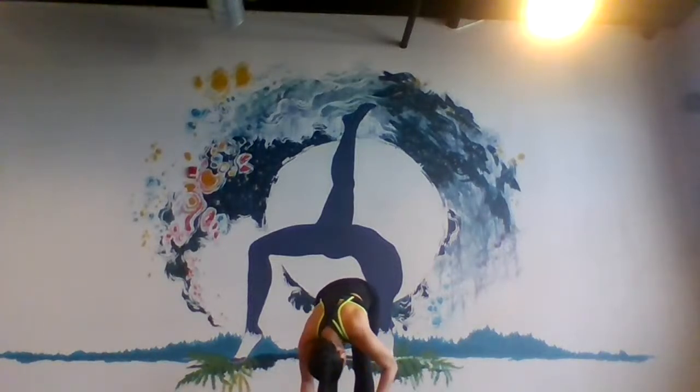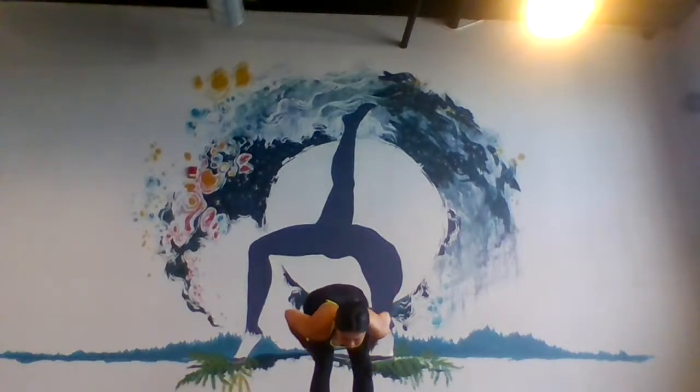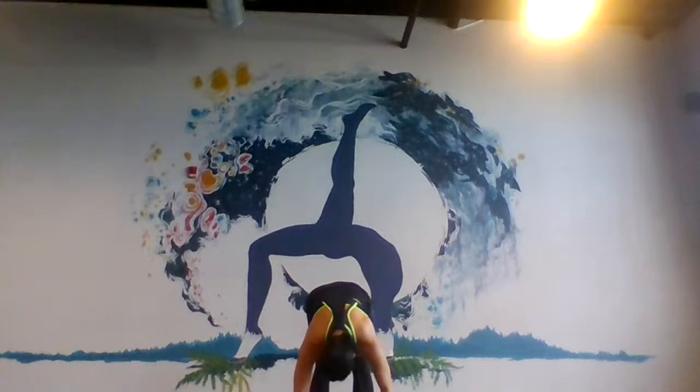Sway side to side, forward fold. So bend the knees. If this pose is uncomfortable for you, really bend the knees deeply, generous bend. Head comes towards the mat. Think of this: the sit bones reaching towards the sky. Look for the spine to lengthen. Sway side to side.